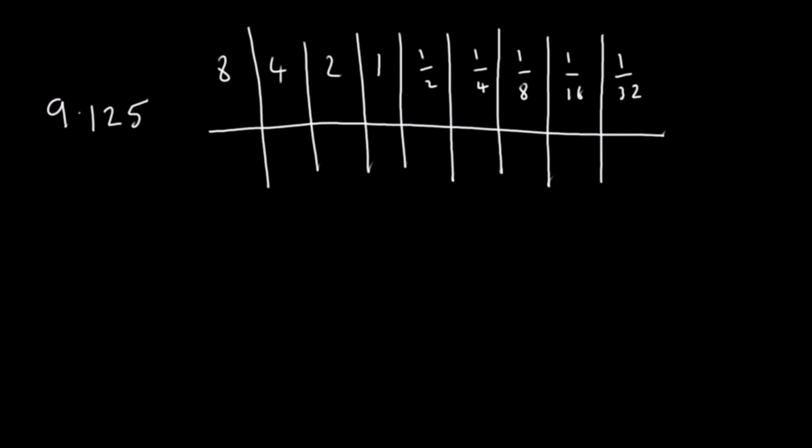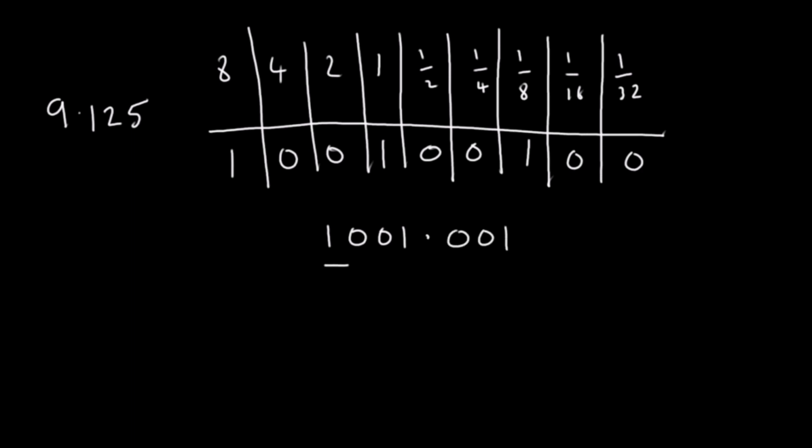Let's just try this again with another example. So we're going to try and convert 9.125 into the binary fixed point representation. So first of all, let's try and work out the 9. So it's the 8 plus the 1, so that gives us the 9. And 0.125 is an eighth, so the half and the quarter are too big, and that gives us 0, 0. So now 9.125 in fixed point binary representation with our implied point is that. We don't need to put on the trailing zeros, so that gives us the 9.125.